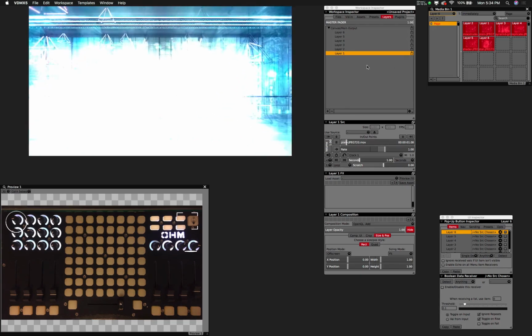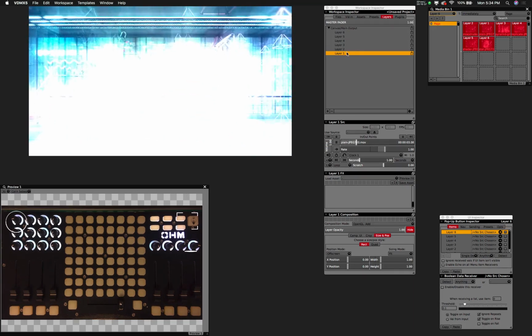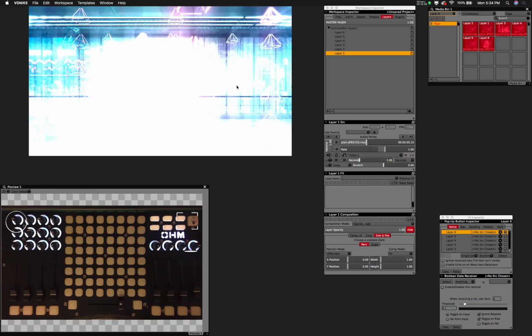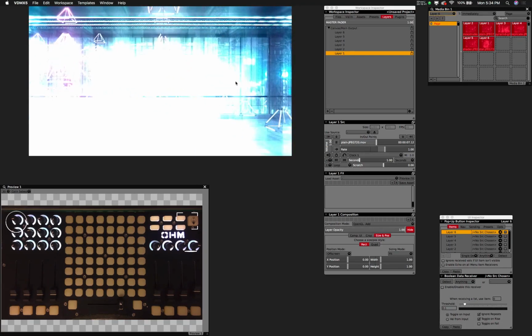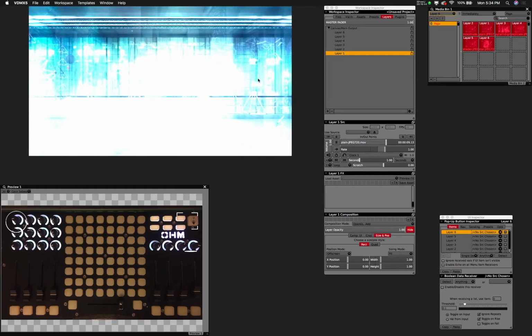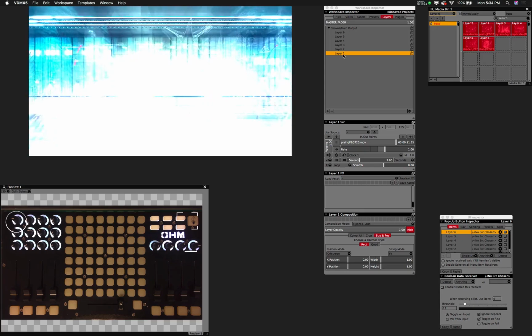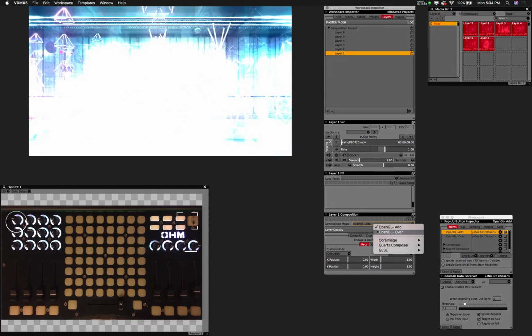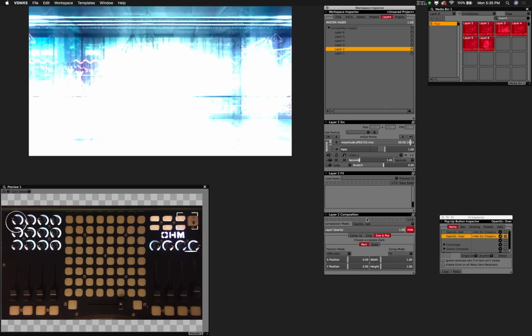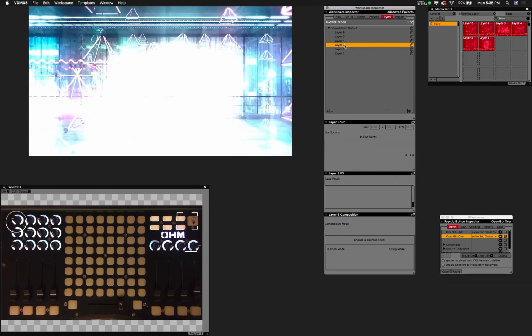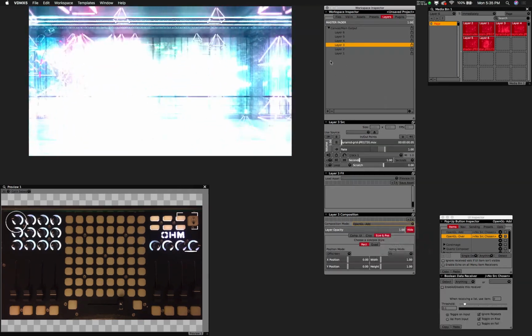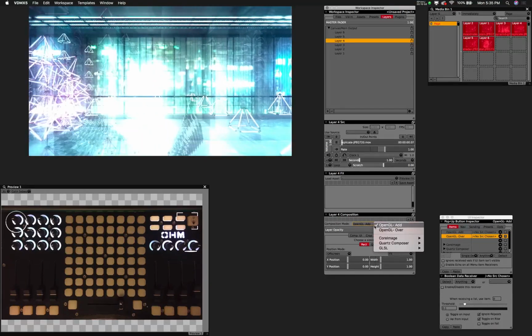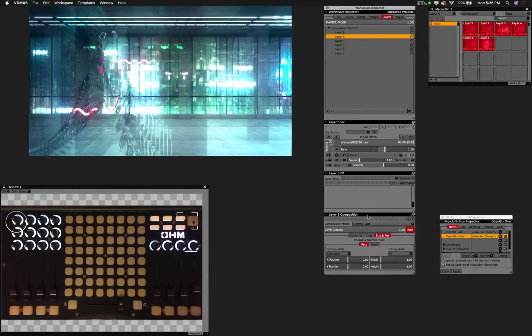Okay, so now all these layers are in embed mode, so they're all adding on top of one another, but we can see they're all synchronized and playing back. We're getting a weird overblown ghosting effect here. So I'm going to select these loops and change the comp modes to over. And we should end up with just one loop, the last one at the end. That's going to be the final composite.